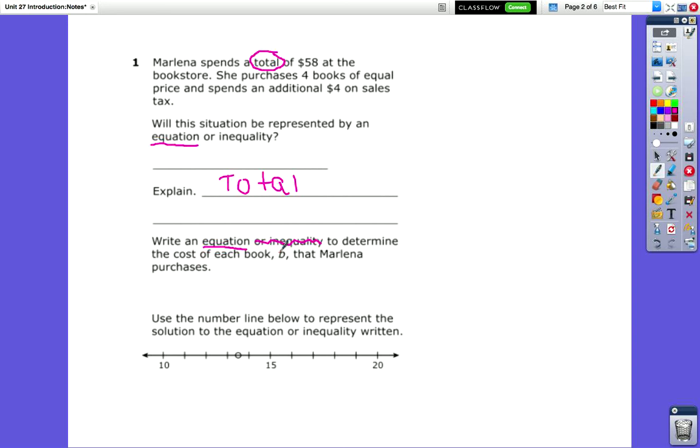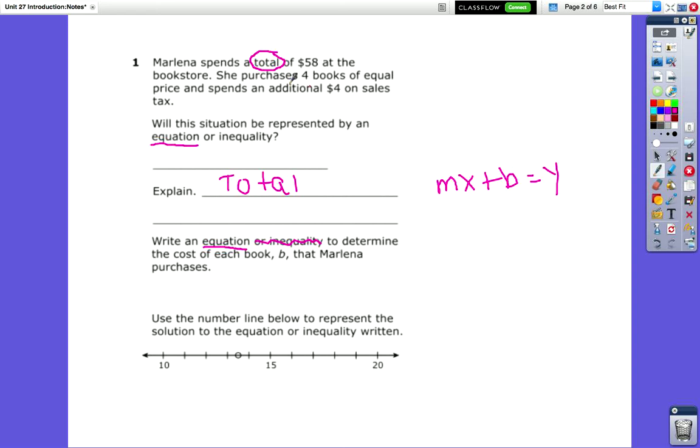So we need to write an equation, just like we have been doing in the past. We're going to do mx plus b equals y. And if you'll remember, m is our rate with x next to it, plus b, which is our initial value, equals y, which is going to be our total.